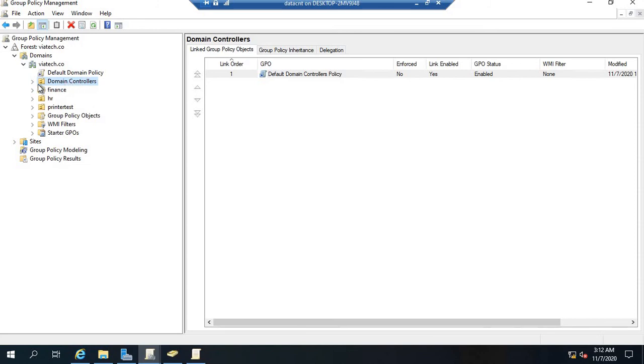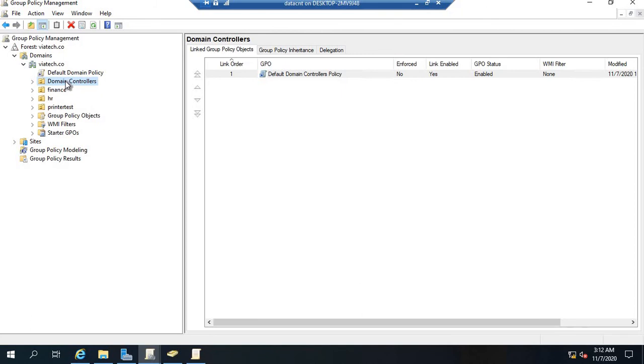Okay, now let's say some policy is deployed over here. If you are wondering what type of policy, it can be anything. For example, you will not have access to your control panel, or you will not be able to change your wallpaper, whatever the policies are given over here. Now that policy will flow to the bottom as well.